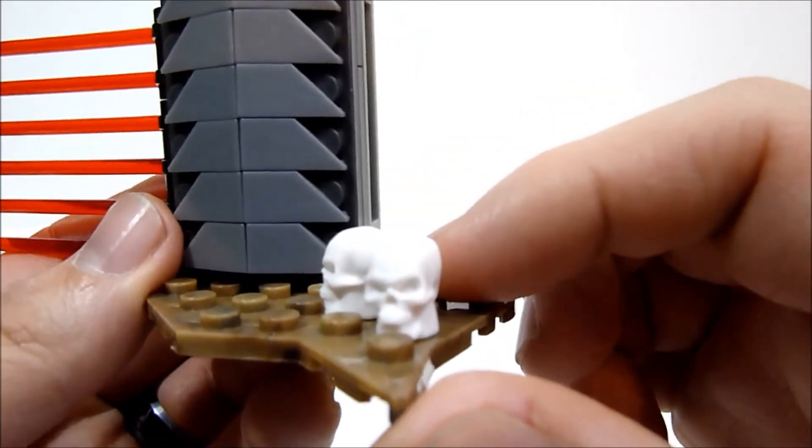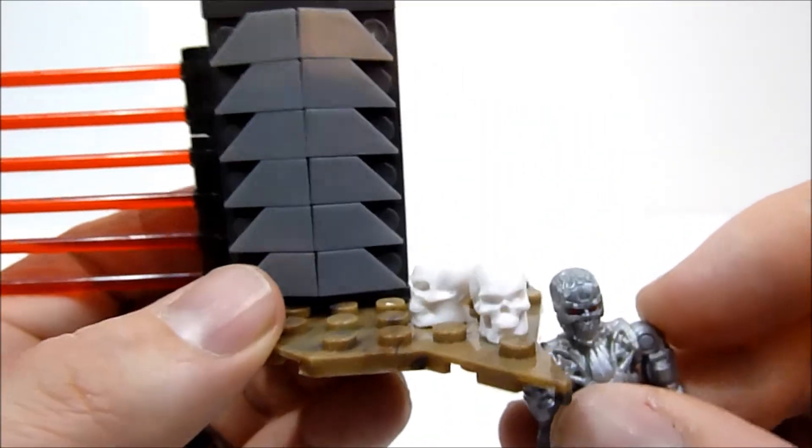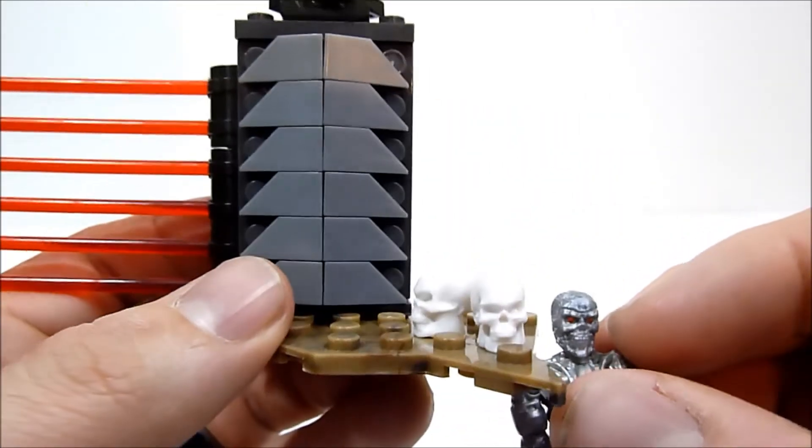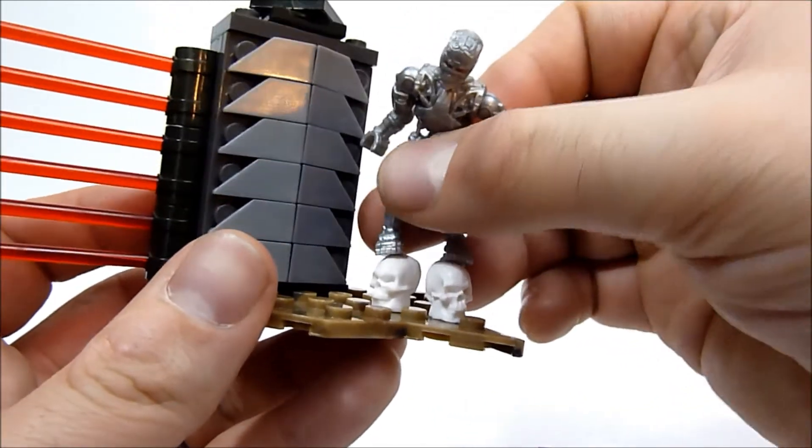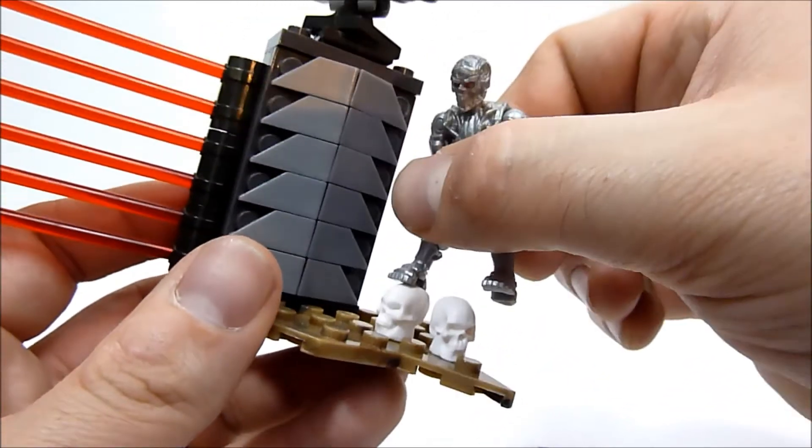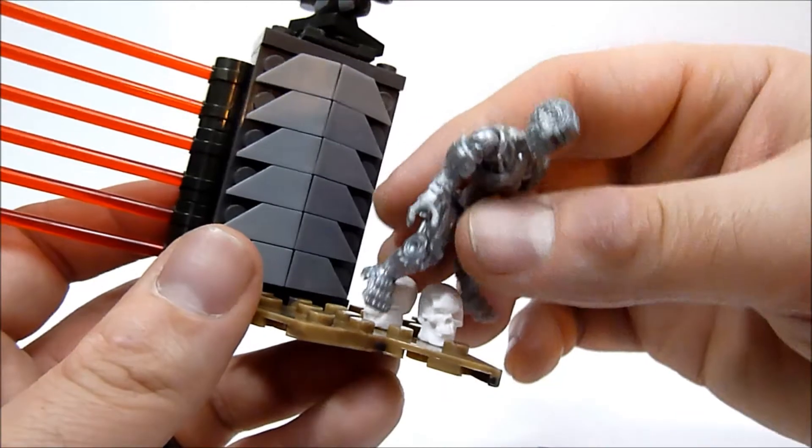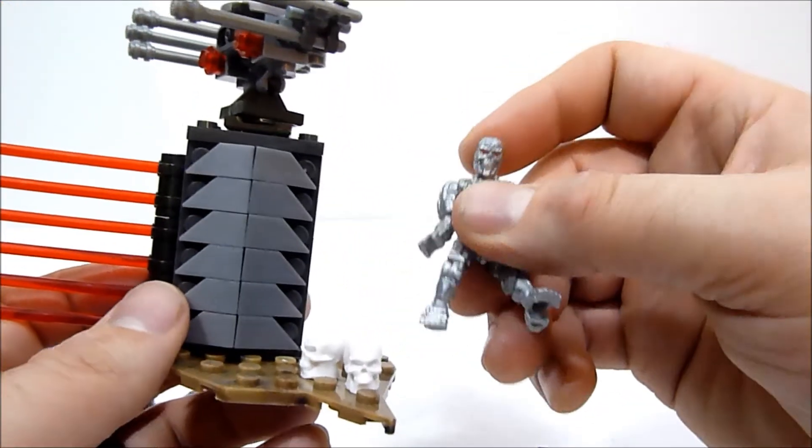And they are rather large as you can see, quite a bit larger than your average skull. So the Terminators are terminating some giants out there on the field. They can't really step on and crush the skull because their feet just ain't big enough. Sorry guy, don't look so sad.